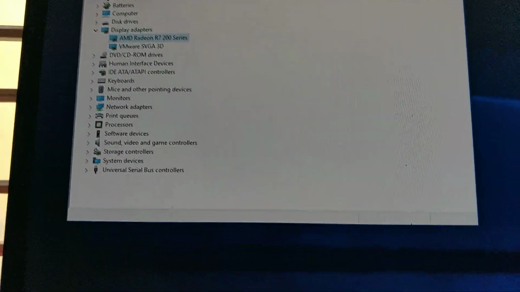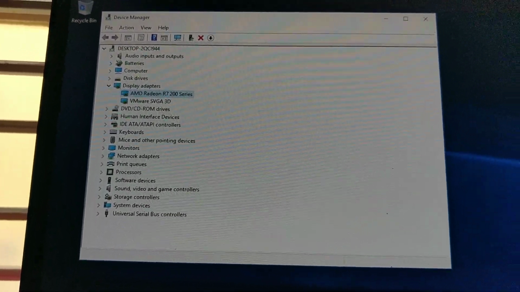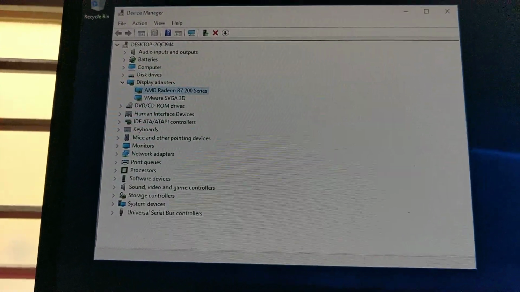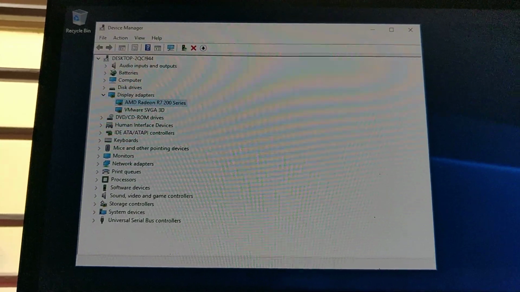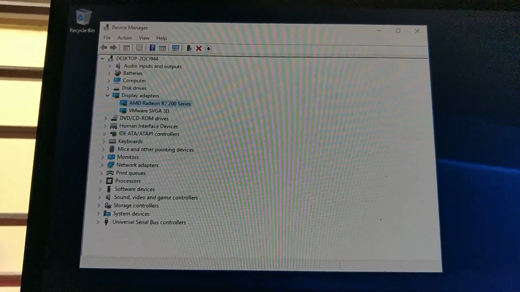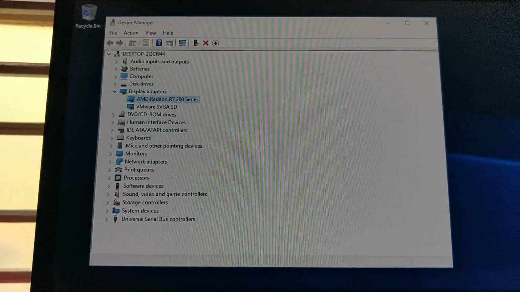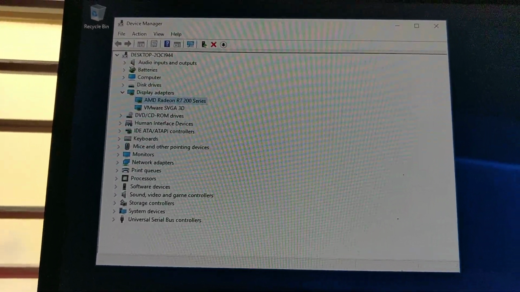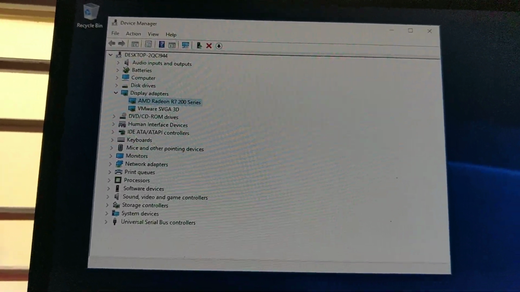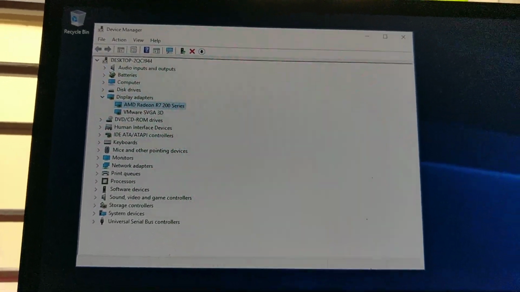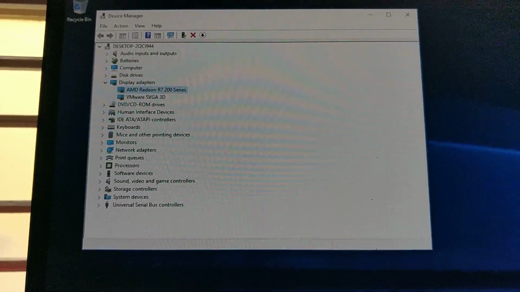Yeah, so I have not managed to pass through a USB device after this yet, because I do not have a PCI USB device. That's something for the future though. For the moment, I am looking for an alternative way to connect to the guest. I could probably use this as a temporary workstation, I guess, but this is one option that's available. Do let me know what you guys think in the comments. Thanks.